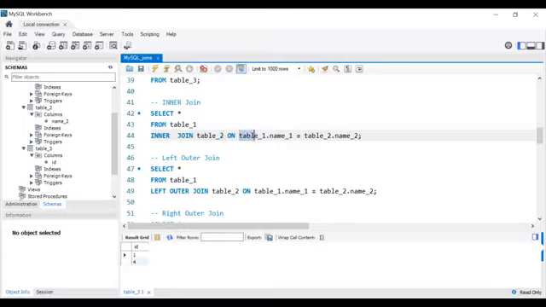So from table 1 we choose the column that is named name1, and in the second table we choose the column that is called name2. So they have the same data type, and we use that with the on keyword. Okay, so right, select all from table 1, inner join table 2. So we join table 1 and table 2 on: the column from the first table is name1 and the column from the second table is name2.